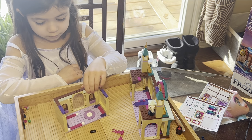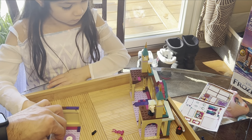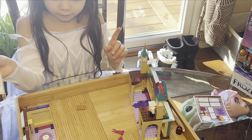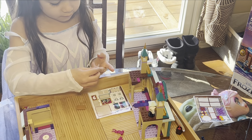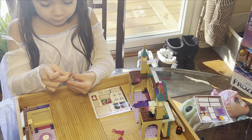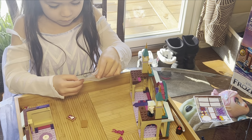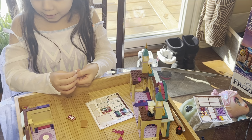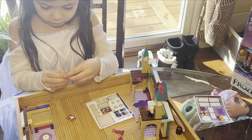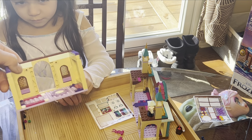Step 82, we're gonna take one of these and put the picture for number 13. It's Anna. Yeah, okay. And 14 is Elsa. Pretty cool. And let's see if that's the next one. And the other one is Elsa. Yup. And then that's going to be the next step. Number 14, Elsa. Oh, and that's what those little pieces were with the hole going inside, with the little Lego connector. And they're gonna go right there.